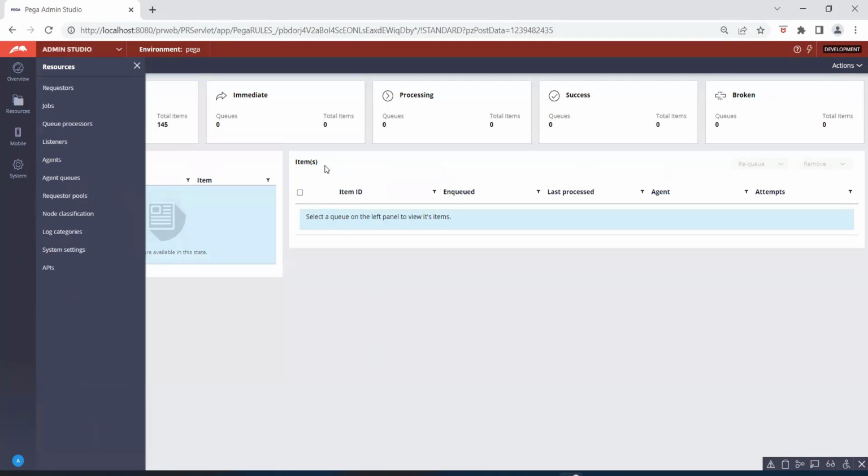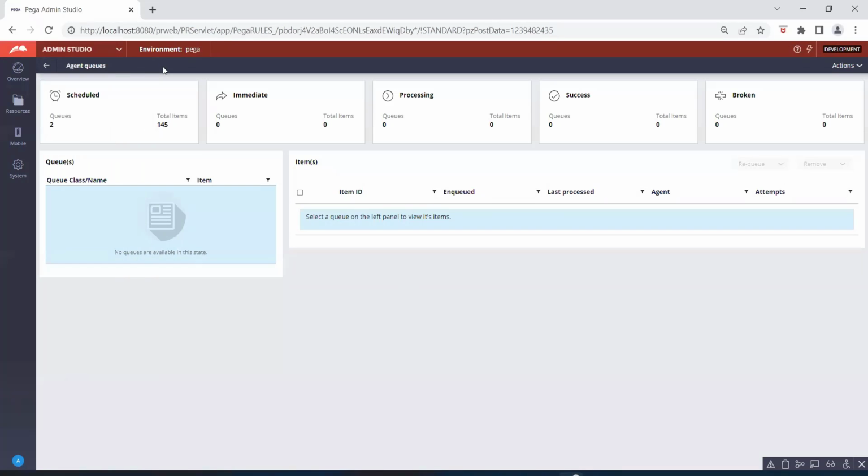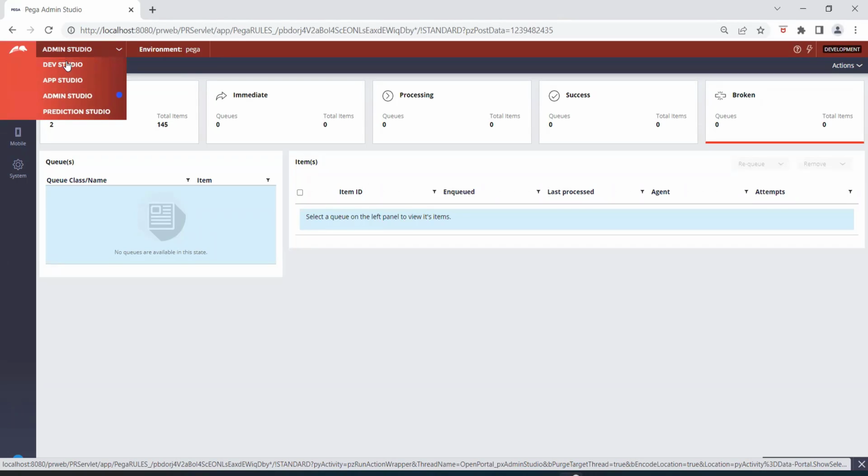I know it handy on PEGA 7. We used to work on PEGA 7, and it is different here now. Suman, I think it will show broken queues, whatever is there, and we need to select them on the right side and requeue. The requeue option is there, right? It's disabled. Okay, so we need to select. Actually nothing is there. Yeah, this is a platform, right? We just haven't configured any agent. I do want to go through that, Sonali, how to see broken queues and analyze those things.